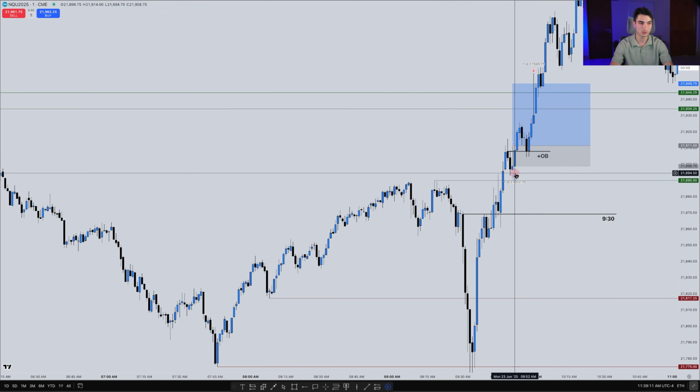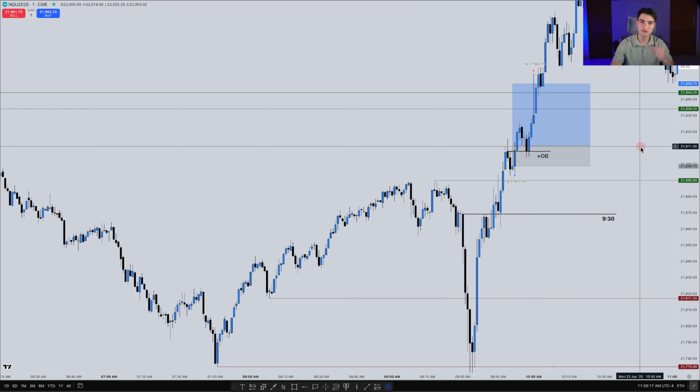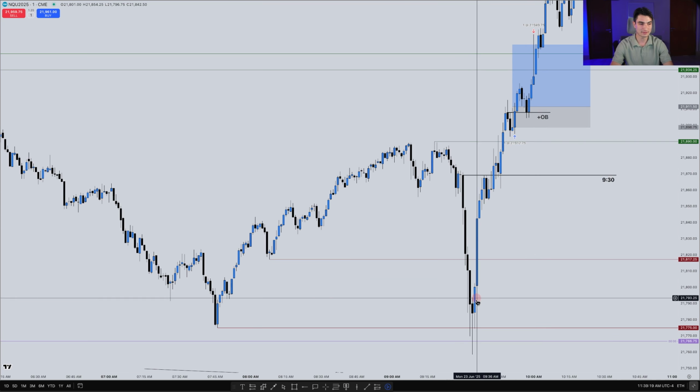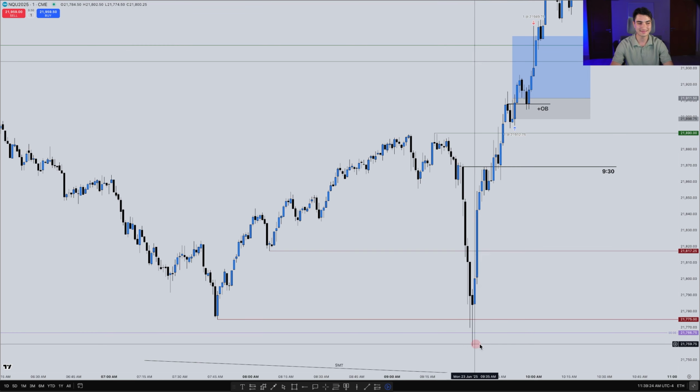So I entered inside the order block here, inside these down close candles, stop goes below it, aiming for the high, and this gives me the 2-to-1 risk reward ratio. Using the logic of 9:30 is a manipulation, below the 9:30 open and below the midnight open. This gives a real nice discount here for smart money that knows what they're looking for to go long below midnight opening and below sell side.